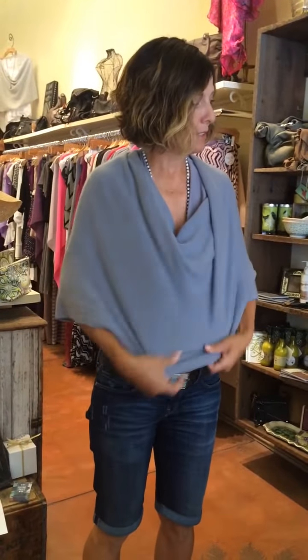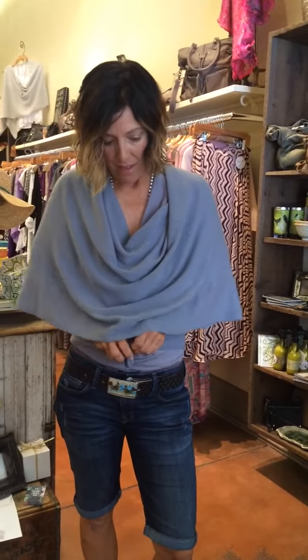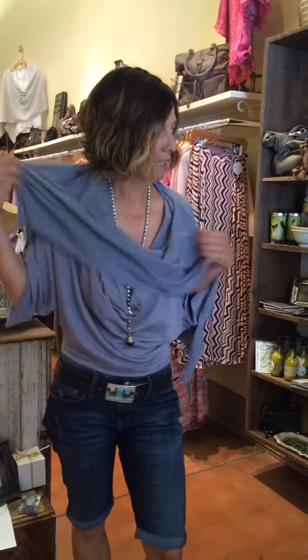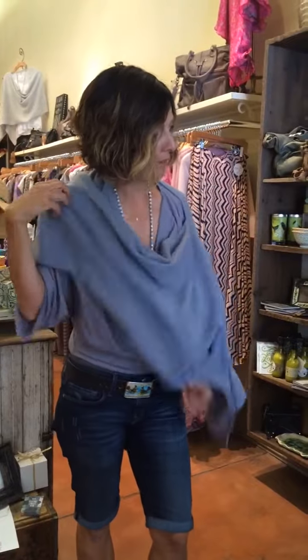You can also hide the knot if you don't want to see it, and you want it to be more of a covered piece where you feel like you actually have sleeves — that's the next way to do it. Then if we just take it to the side, you've got your asymmetrical, and you can do the asymmetrical very dramatically. I typically wear it like this — it's got a little bit more length on one arm.